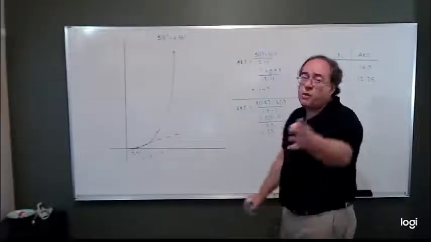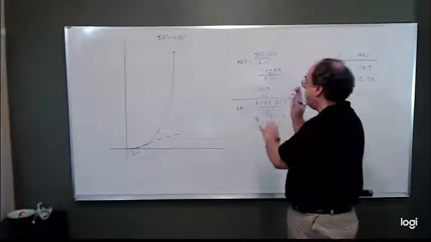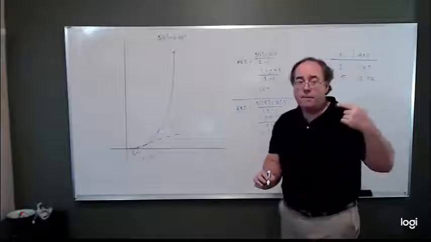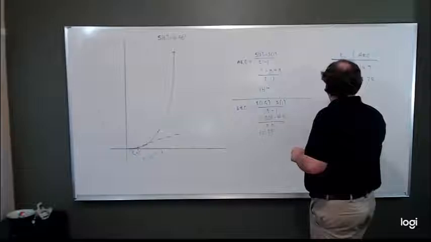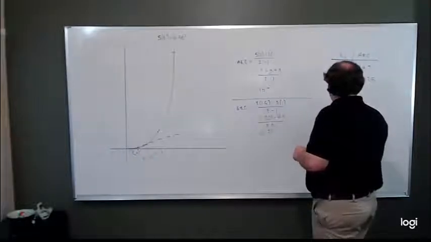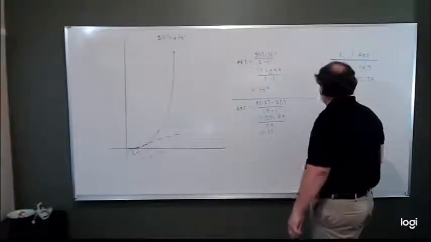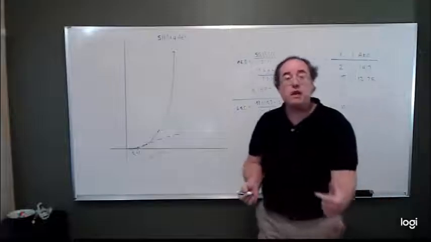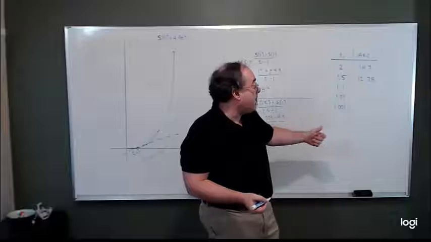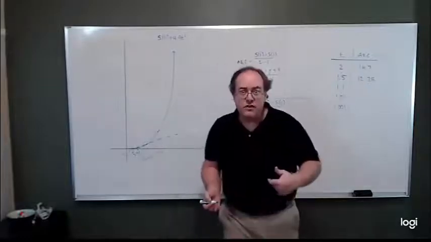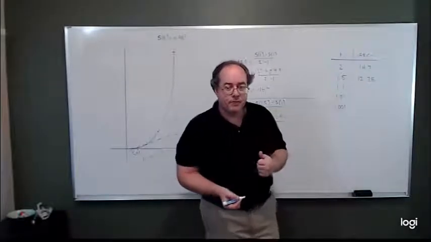Okay, that's good. Here's what I want you to do. I don't want you to watch me do these calculations over and over again. I want to do a few more of these. Let's do 1.1, 1.01, and 1.001. Let's pause this for a minute. Get your calculators out. See if you can do those calculations. Fill in the table a little bit. Then you can start this back up again and see what my results are.